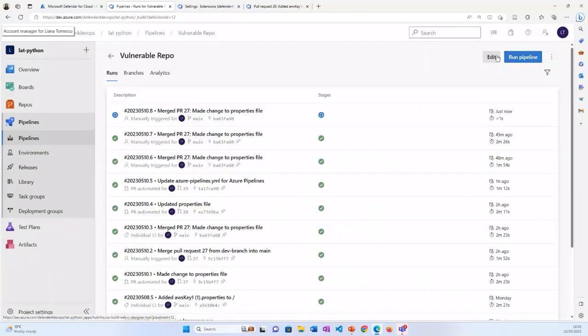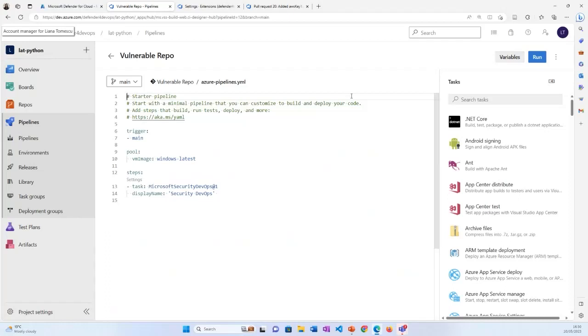So I'm just going to edit one of these YAML files, so I can go through some of these. This is the bare minimum of what you need to have in order for this build to run on this Azure pipeline. You need to have a trigger on the main branch. In my case, I have it on the main branch, but you can have it on whichever branch you need. You need to set up an agent to actually run this on.